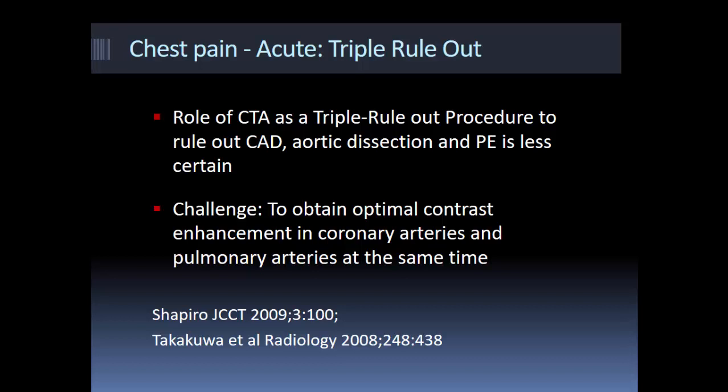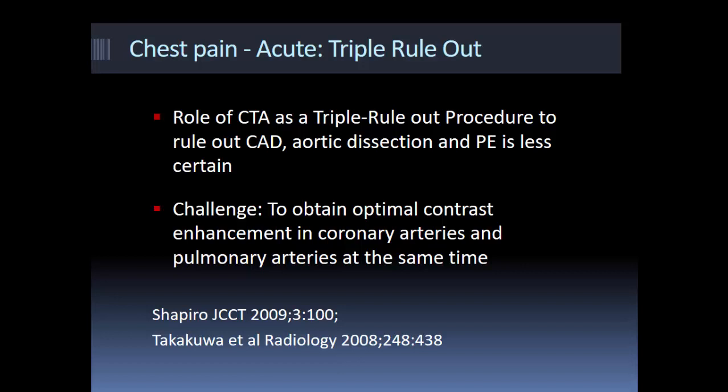So then for acute chest pain, the other concept is where you're not sure whether you're looking at a patient with coronary artery ischemia, or PE, or acute dissection. So what we call triple rule out procedures. We actually do more and more of these procedures, unfortunately or fortunately. CT has been done for several years to rule out these three conditions, but it is very challenging, because to opacify both the coronary arteries, the thoracic aorta and the pulmonary arteries in one go can be quite difficult in patients.